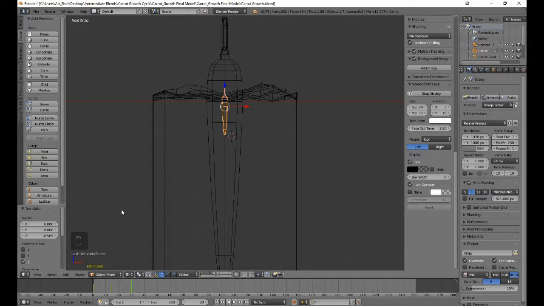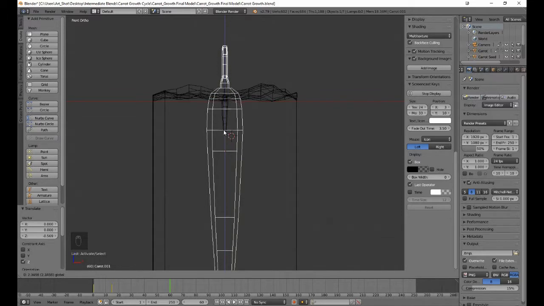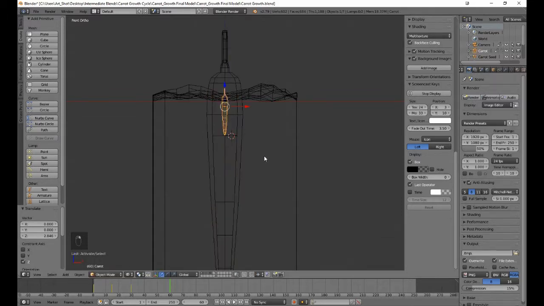Now advance to, I'm going to say, frame 60. Get this moved up wherever we want it. And now we're just going to scale this up incrementally.